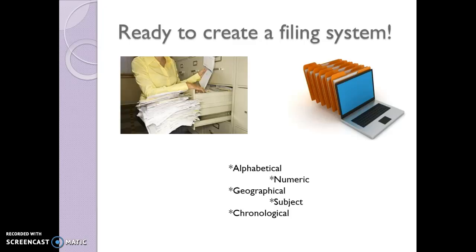So once you have sorted, analyzed, and seen what type of records you have, and inspected who will be accessing them, then figure out if you need paper or paperless. Then you can decide your filing system that best suits your company. Then you are ready to start filing.